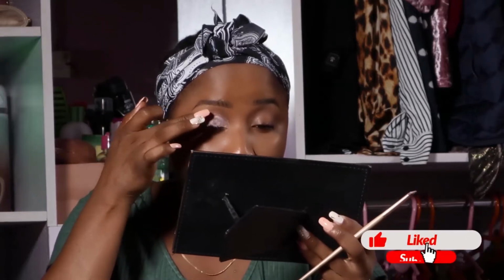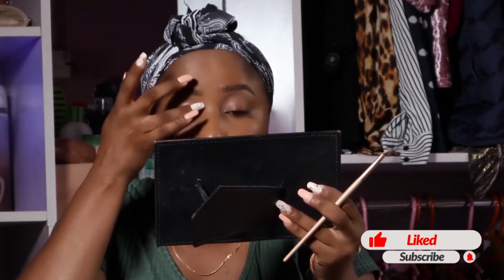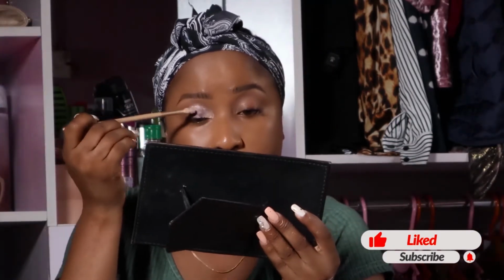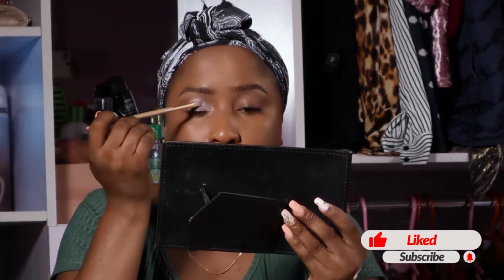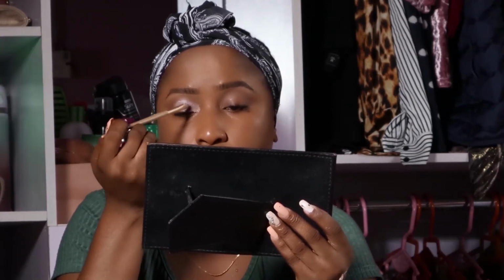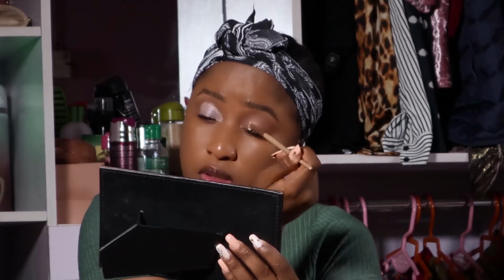If you're comfortable with your finger, you could just help yourself to blend it in with your fingers. I love to use my fingers most times. Then I'll just go on my brush again to spread it in. So it's not all gathering at one point, because what that does is that area is going to be darker, it's going to absorb the shadows more than the others. So I'll try as much as possible to spread it in. And then I'll do the same thing over here. So there you go.